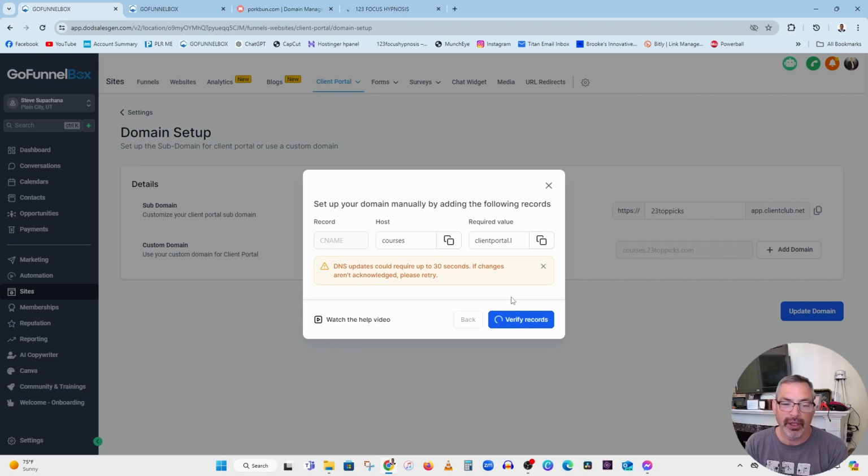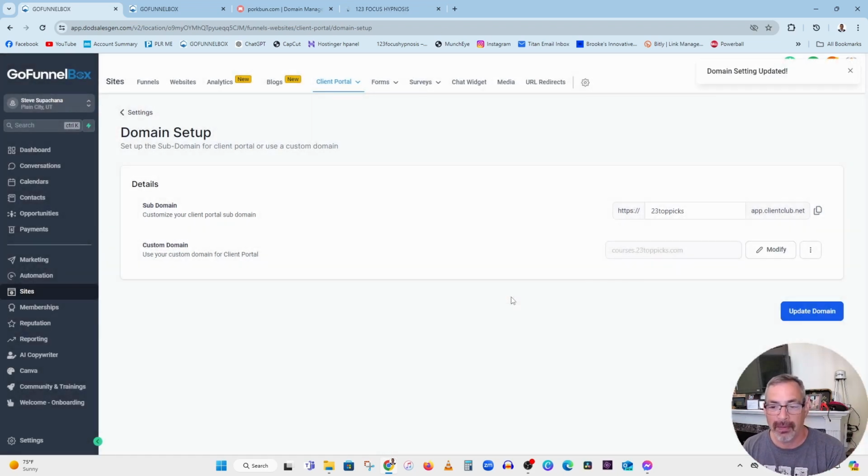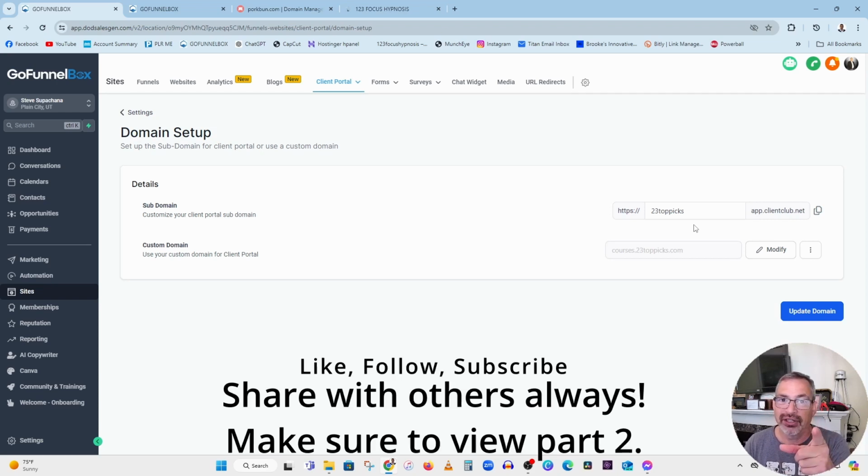And folks, while we're waiting, you can do this 2 or 3 different ways. This is just one way. It doesn't necessarily mean it's the right way for you. Now, it went through, which means, hey, I'm all good here. So this is the portion of the video of connecting your domain to set up a course or a membership. Now I'm going to transfer over to another account where I'm actually working on a course. So let's get there in the second video.